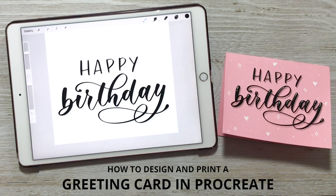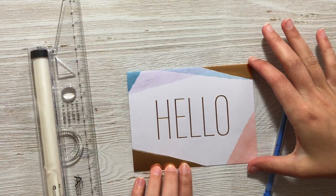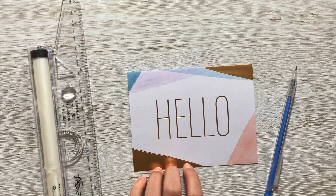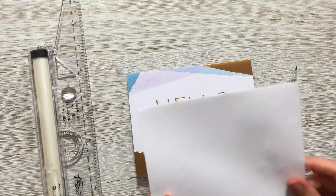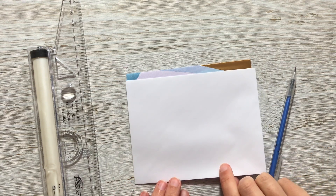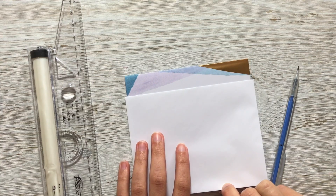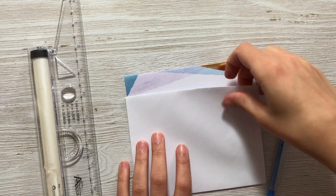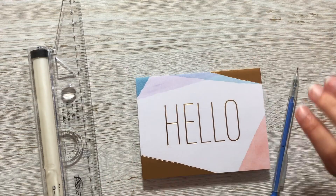The first step is determining the dimensions of the front of the card. I'm using an example for this. If you have an example card, you can measure your card and use those dimensions. It's also a good idea to check that you have an envelope that's going to be the right size. You'll want a little bit of extra size on each side of the card.